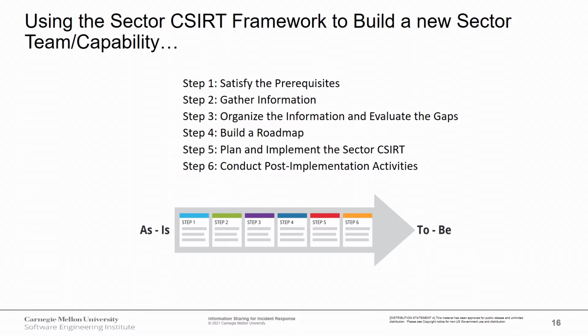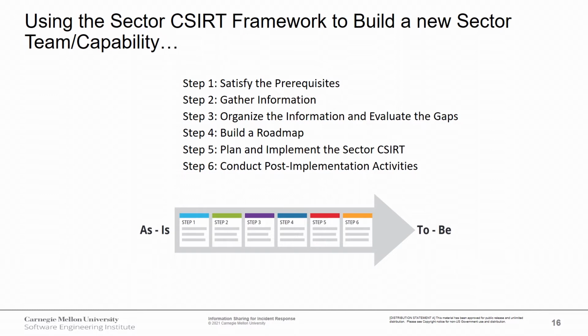You can't just go in and say, I'm going to create a Sector CSIRT, and it's going to provide awareness training and communications and information sharing, because there may be someone already in that ecosystem doing that, right? You can't just go ahead and say, this Sector CSIRT is going to provide digital forensics assistance. Maybe law enforcement is already doing that. So you have to consider all these stakeholders when you're going through those prerequisites, right?